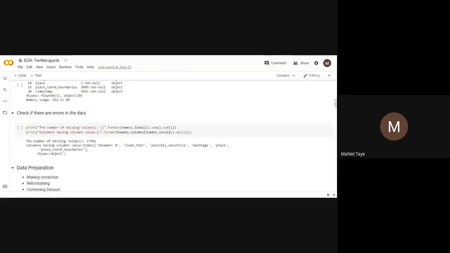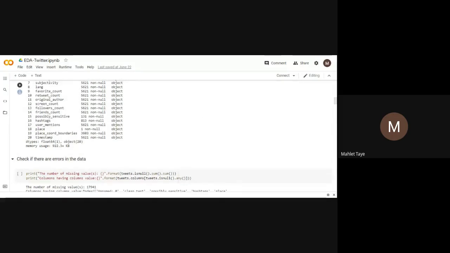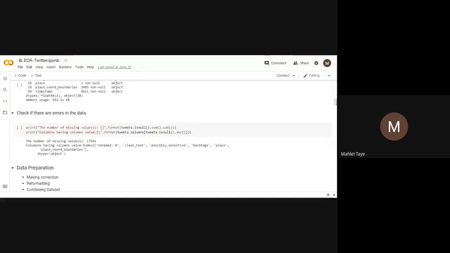There are so many things I have to do to prepare my dataset. If I want to do sentiment analysis, I have to use TextBlob and extract sentiments, which have polarity and subjectivity. I have to change them into positive, negative, and neutral values, in order to classify my tweets as either positive, negative, or neutral. Or else, here I also have to spot the errors which are found in my dataset.